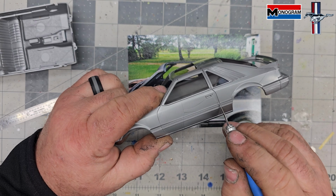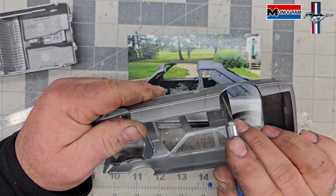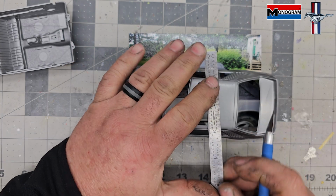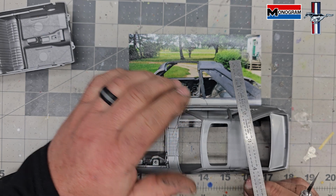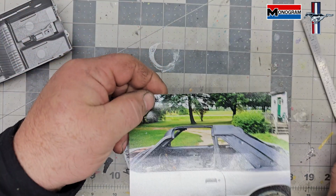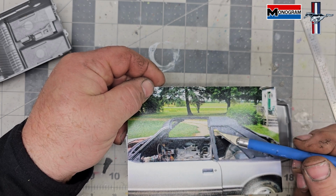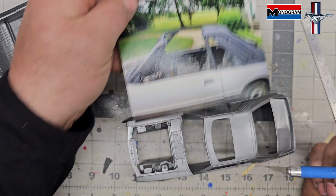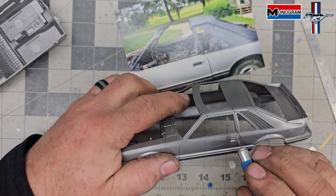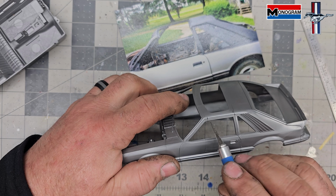This here is going to be my biggest thing because this is very thick. So that should be a good treat there. I'm going to put the mark across here because this mark is a straight shot. Looking at the picture, that is just a straight shot across. Like I say, you've got this pillar here. This is going to be cut. This frame is going to be cut out like this here. So we're going to cut that way.